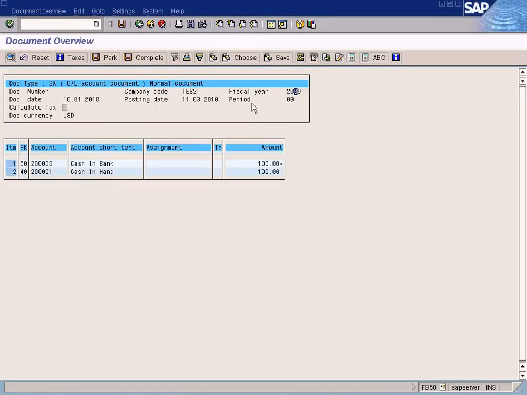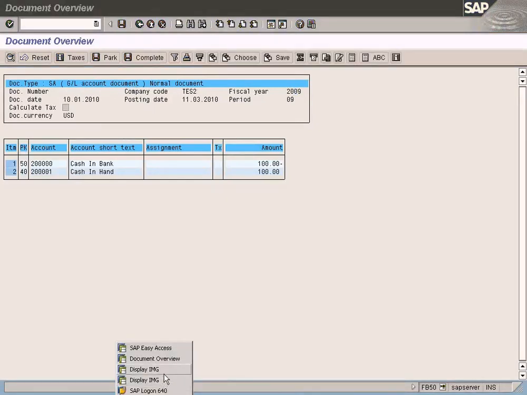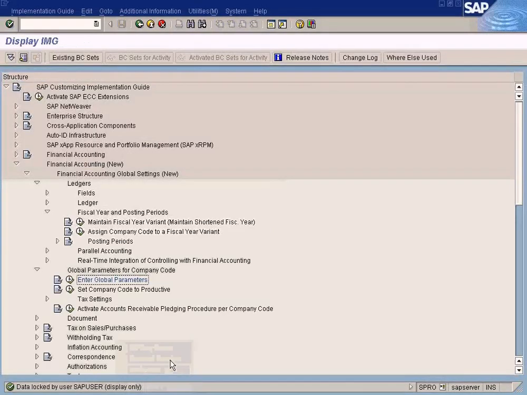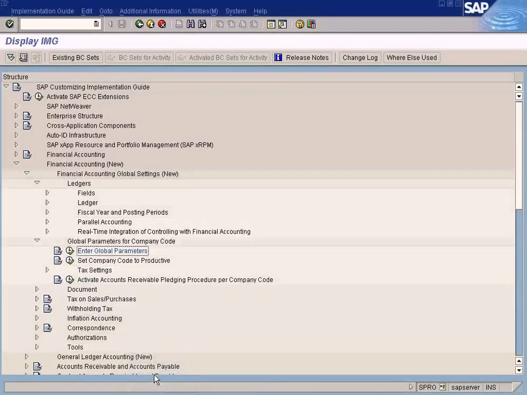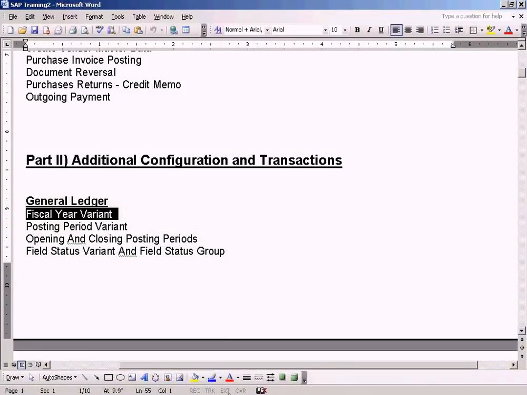See, my document date is something else, 10th of January 2010. It doesn't determine the posting period or have any influence on the posting period or fiscal year. This is something very important you have to remember. So once again, the financial period and fiscal year is always determined from the posting date only and not from the document date. Okay, I think I have explained the fiscal year concept as much as I could. So that's about it.